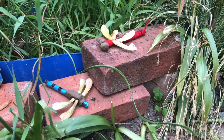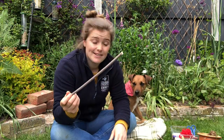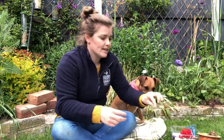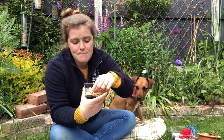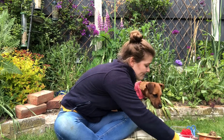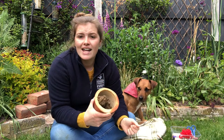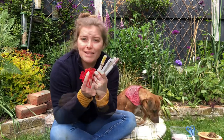Now we're going to have a go at making our very own dragonfly or damselfly. So what will you need? You will need a stick, some maple seeds also known as helicopters, something to glue them together — I've got a bit of clay mud and also some glue — and then something to decorate them, like wool and pins.